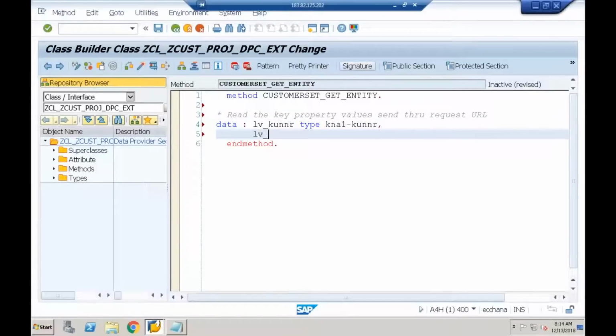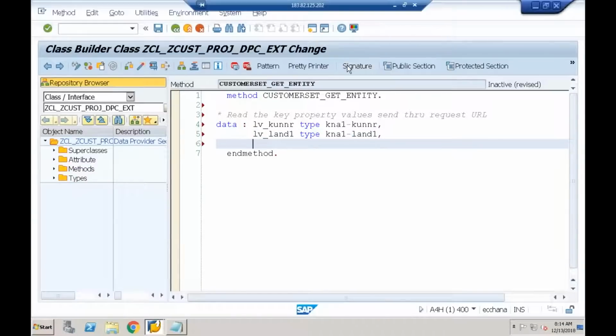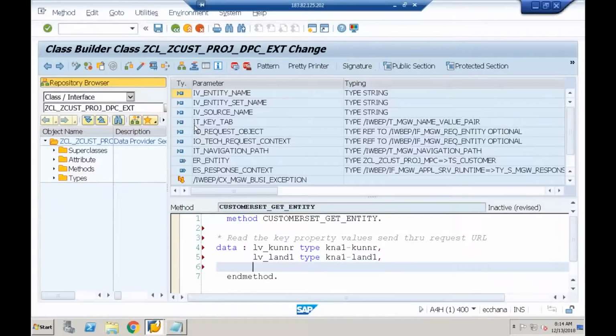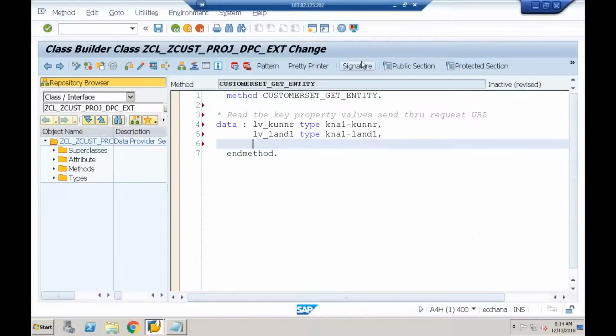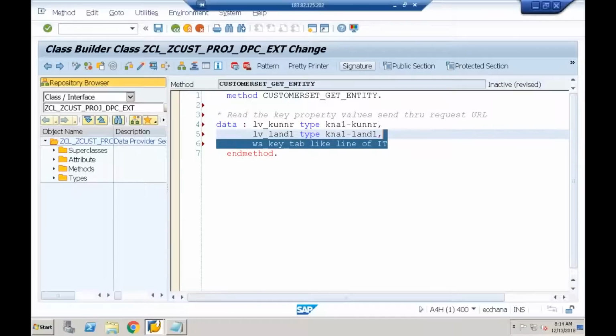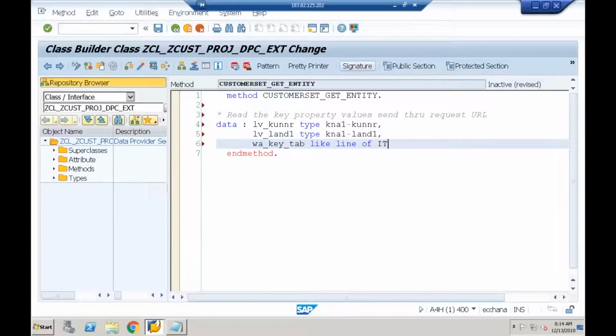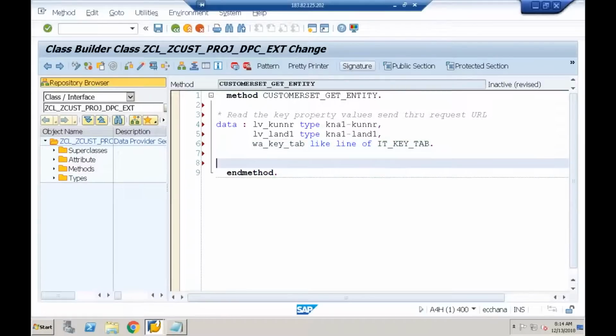I'll take another parameter LV underscore land1 type KNA1 hyphen land1. Then the internal table which carries the input values is IT underscore key underscore tab, so let me declare W underscore key underscore tab like line of IT underscore key underscore tab. I declared two variables and one work area.